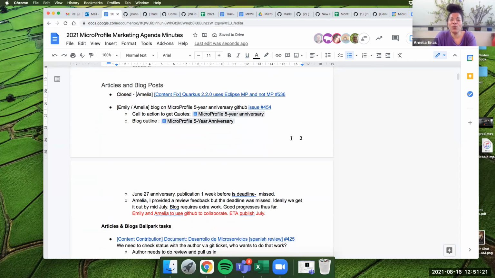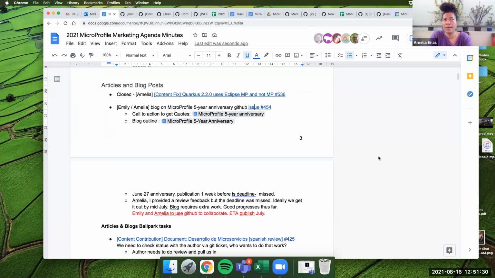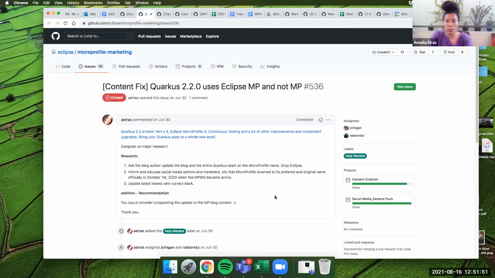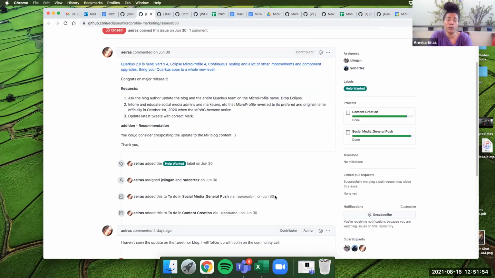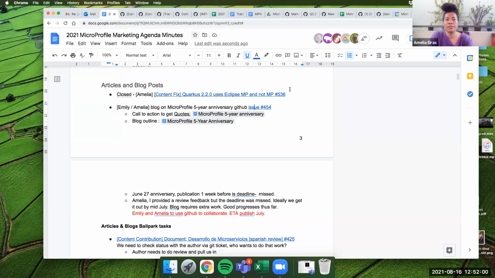John, after all this time since we renamed it back to MicroProfile, we still see formal documents in releases from Quarkus coming out as Eclipse MicroProfile. Doesn't matter who I talk to on that team, they still continue to push wrong trademarks and misinformation. We need to maybe send something. Can you help us send something internally to the Quarkus team and say, hey guys, it's not Eclipse MicroProfile. We changed that on October 1st, 2020 under the working group. Here is the charter. All future writings and tweets must be MicroProfile.